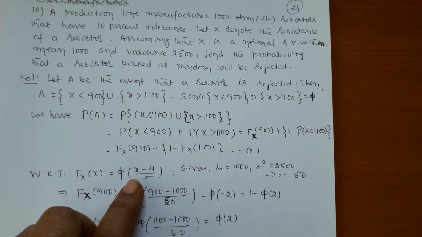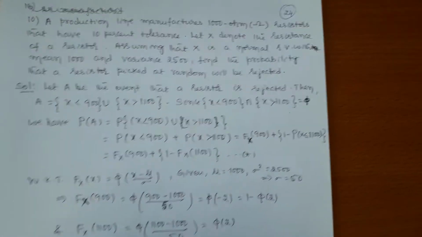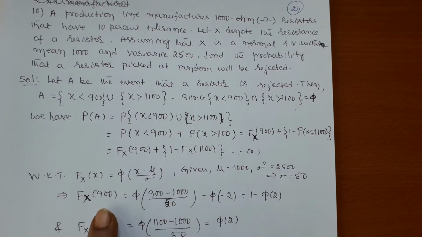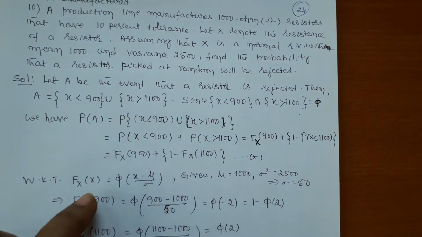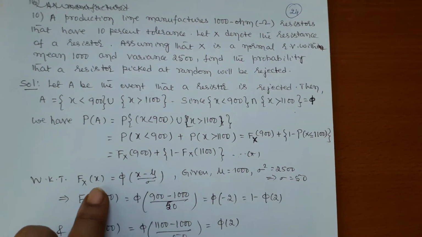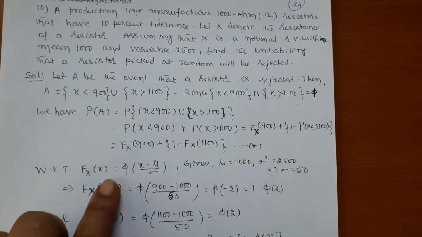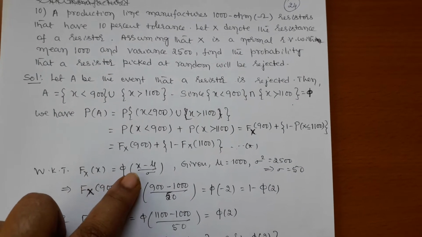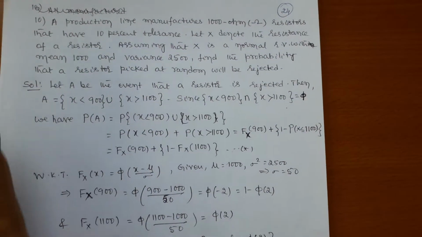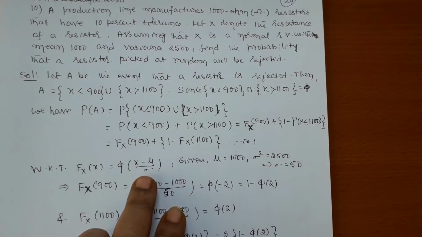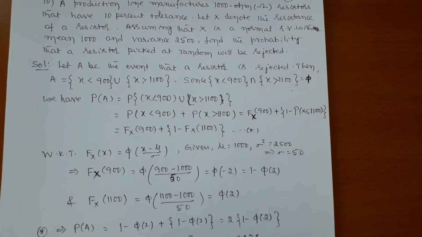Keep in mind, in your core subject, if you want to find a probability value in the normal distribution, it is better to convert in terms of the cumulative function, because then it is immediately possible to express that cumulative function in terms of the area value. The formula is F_X(x) equals phi of (x minus mu) by sigma. Directly we get the area value from the normal distribution table. That's why we always convert to the cumulative distribution function, especially in the normal distribution.